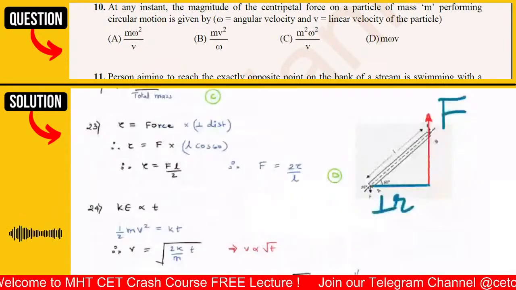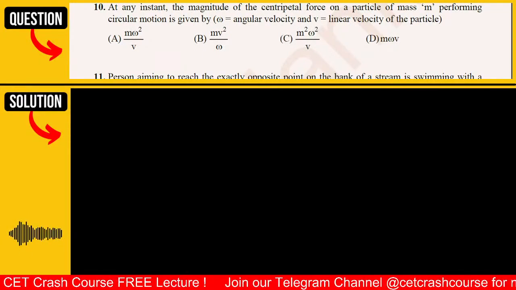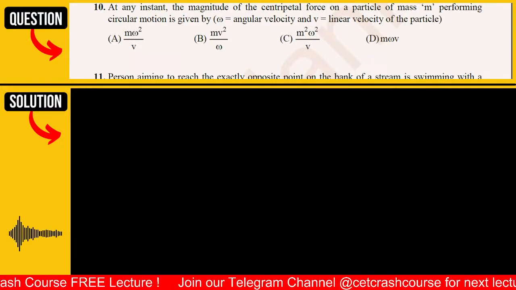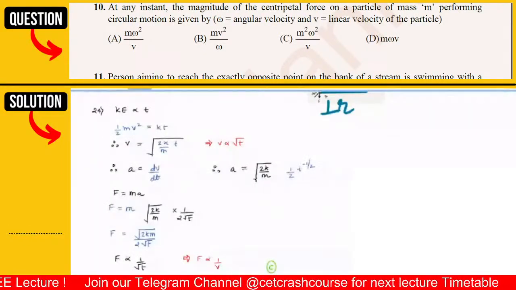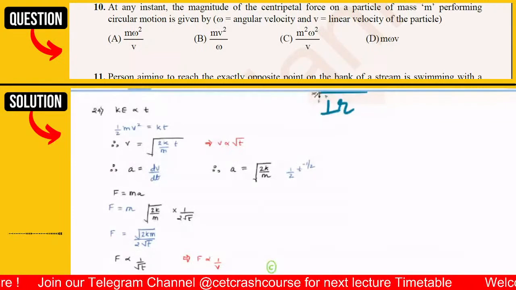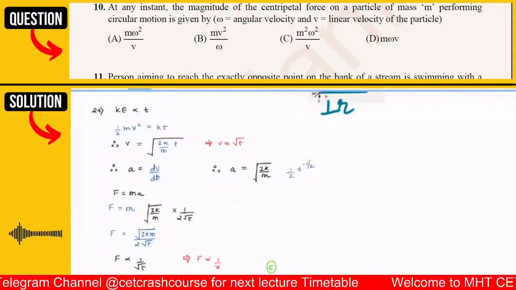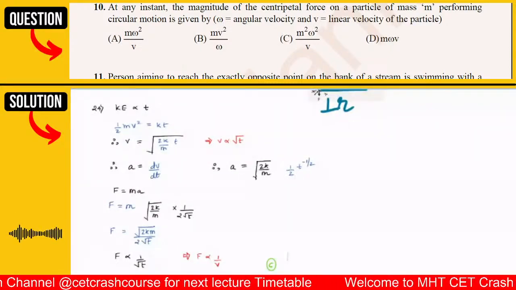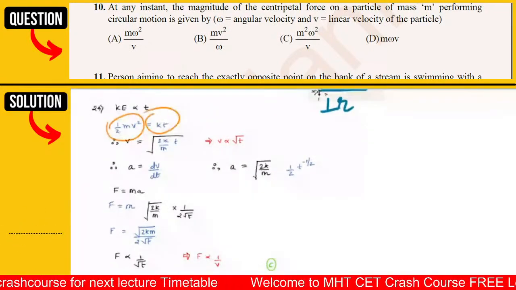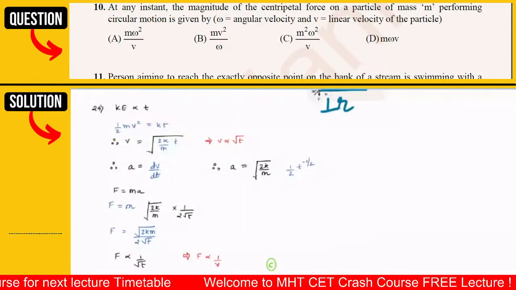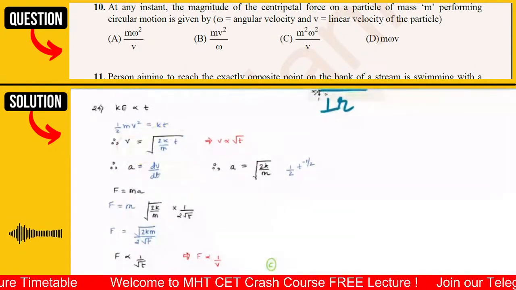Right. Come to 24th question. I guess in whatever time we have, we can solve 24th question in a minute. Let's read it. The question says, kinetic energy with time is shown as a straight line, then the force acting is what? So students, we can say that kinetic energy is proportional to time. So can we write kinetic energy half mv square is equal to kt? K is constant of proportionality. So from here we can get velocity is root of 2kt by m.